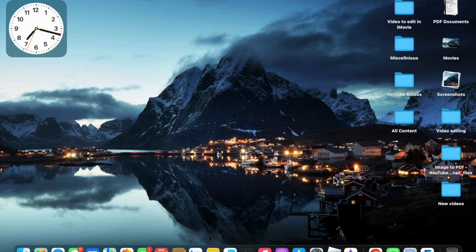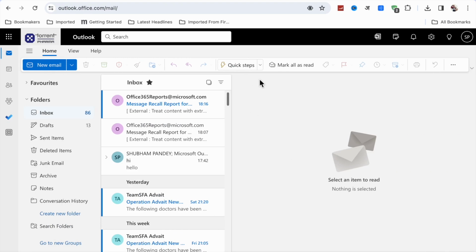In this video, I'm going to show you how to schedule mail in Microsoft Outlook. So if you want to schedule any email in your Microsoft Outlook, this video will show you how to do it. So first, if you have an app, you can open your app. If you are browsing in any browser, Chrome or any other, for Microsoft Outlook, you can use it.